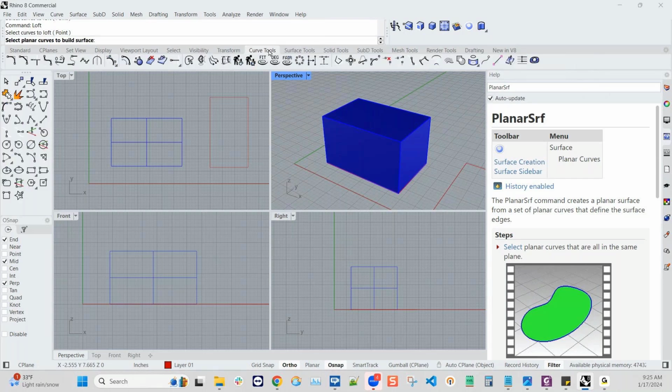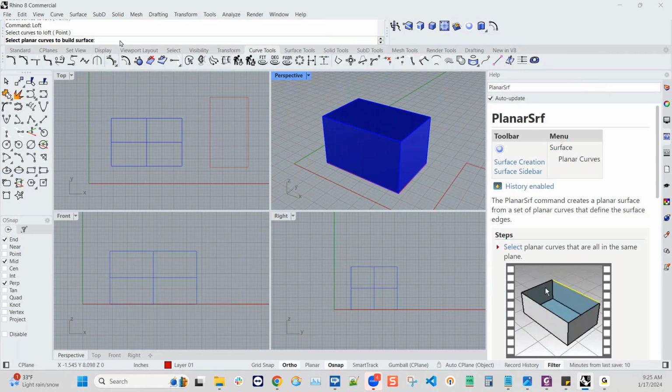Now there's another command that I use a lot in this exercise, and it's called Offset Curve. So I'm going to also do that. Hold down the Control key and drag it over here. So this toolbar is becoming more custom for what we're going to be doing in this exercise.